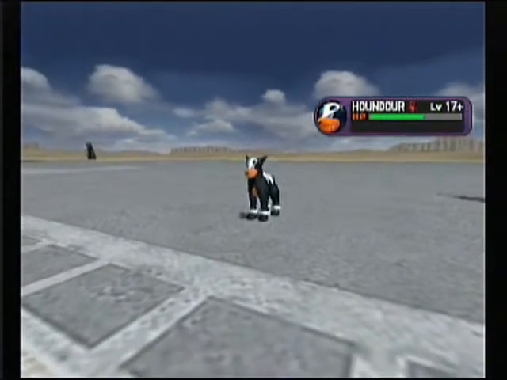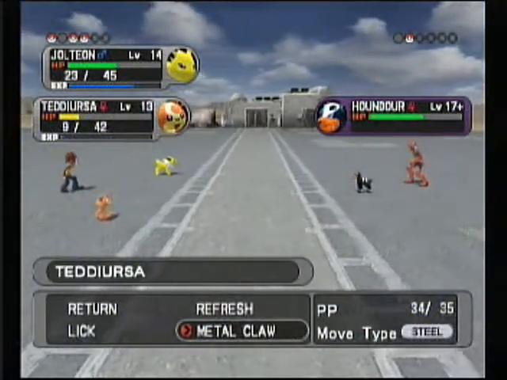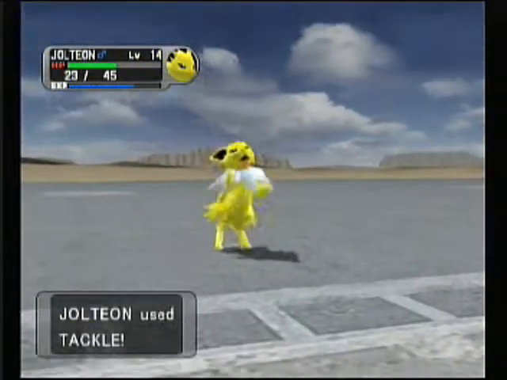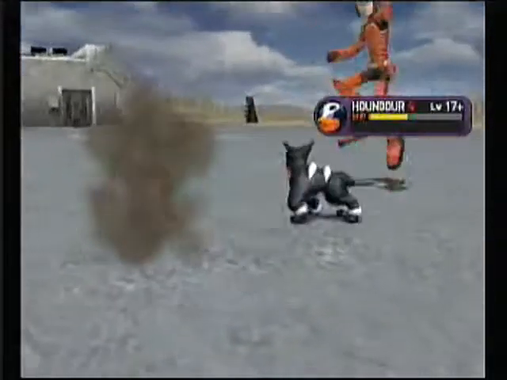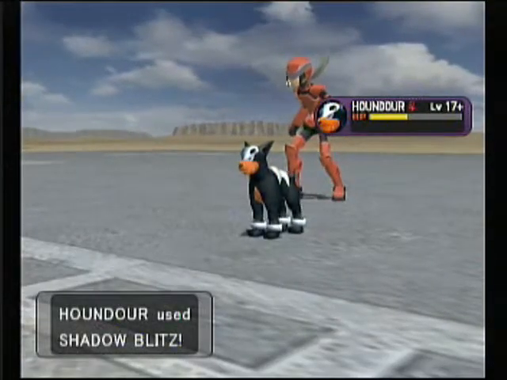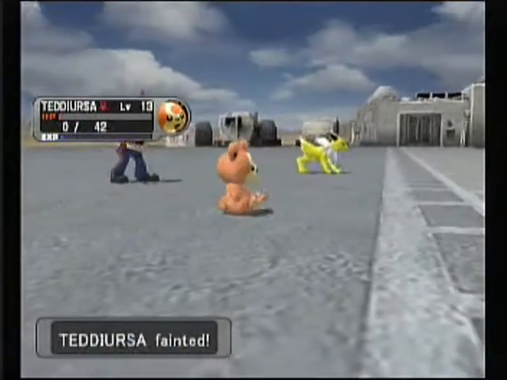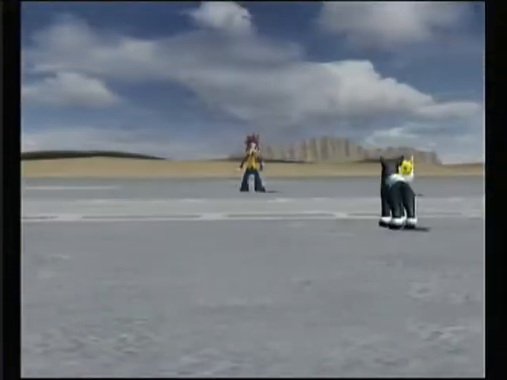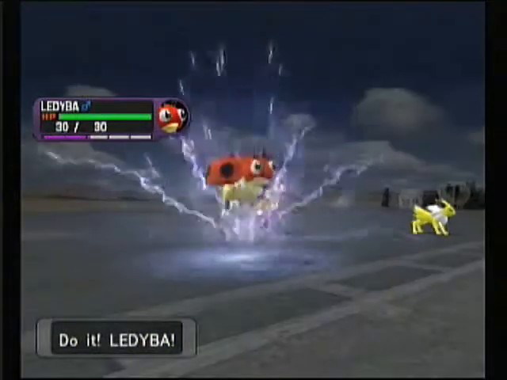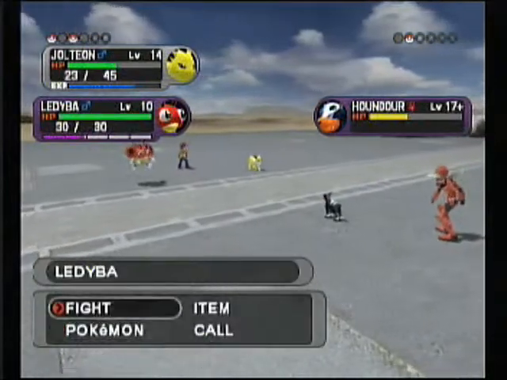So, Jolteon, let's tackle this Houndour. And let's use Metal Claw again, because I don't think attack is good. Let's tackle crits, which I hope it doesn't. Alright, Metal Claw should get it within perfect range for catching. But Houndour is probably going to kill Teddy Ursa, as he does right now. So, it's not good. Alright, well, we're down to Ledyba. Jolteon will tackle, and alright, so let's begin to try and catch this thing.